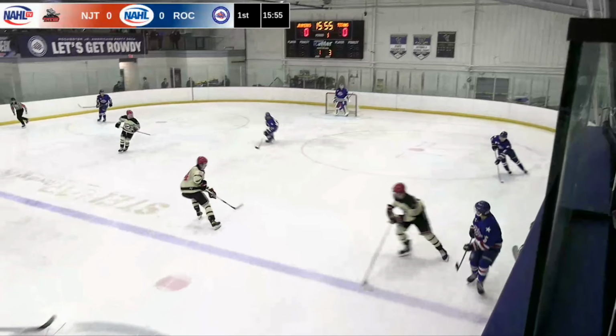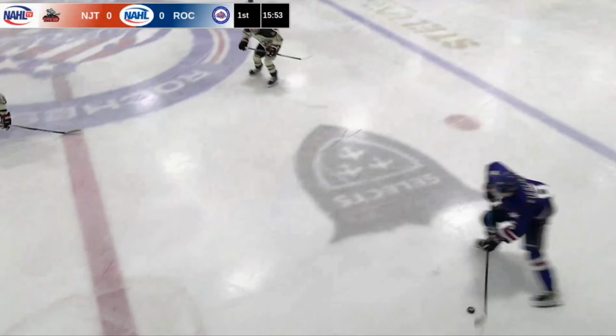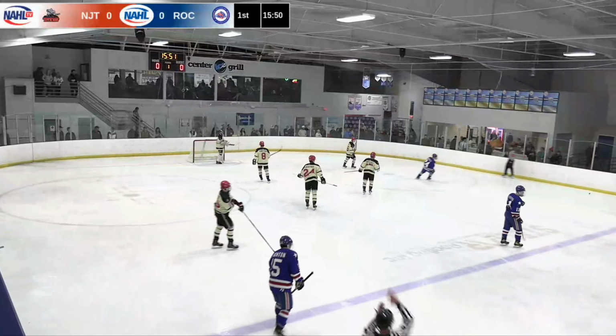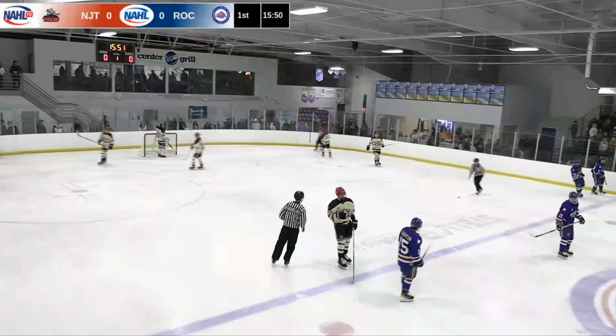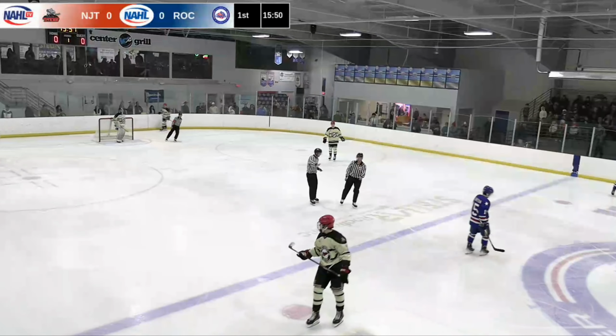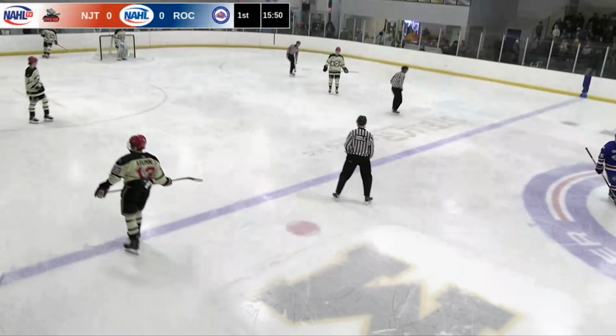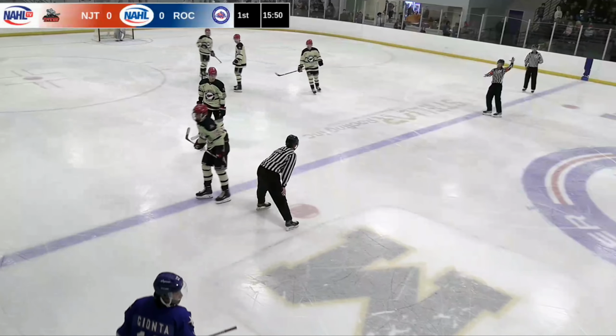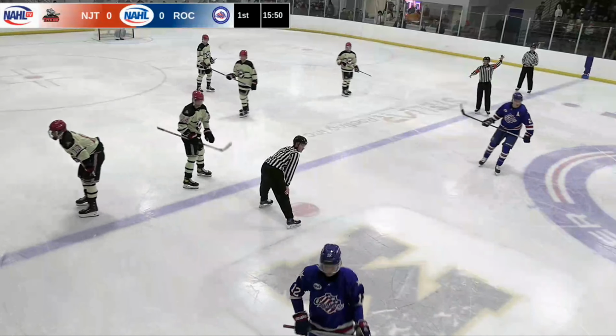It is Dexter Kickline. Kickline was one of those players that was injured in the second period yesterday. It looked like a nasty injury. Americans are fortunate that he was able to return to the lineup in the third period, and it's great that he is playing again tonight. A puck goes out of play, and so we'll have a face-off in the neutral zone.